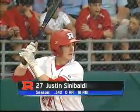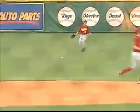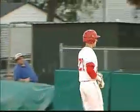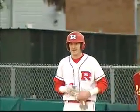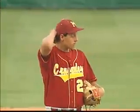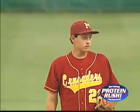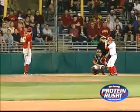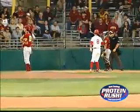2 balls and 2 strikes on Sinibaldi, and another breaking ball beat on the ground for a base hit up the middle. So Justin Sinibaldi did exactly what we talked about in the pregame with Nick Monica. Got to keep your hands back against this pitcher, Giacone, because he's not going to knock the bat out of your hands. He will change speeds and locate well, and if you keep your hands back, you can do just what Sinibaldi did. Absolutely. You almost have to face Giacone as if he were a left-hander, because whenever you face a left-hander, you're always trying to take it back through the middle, opposite field, and it's really the same premise against a spot-up type righty where you want to use the middle of the field like Sinibaldi just did.